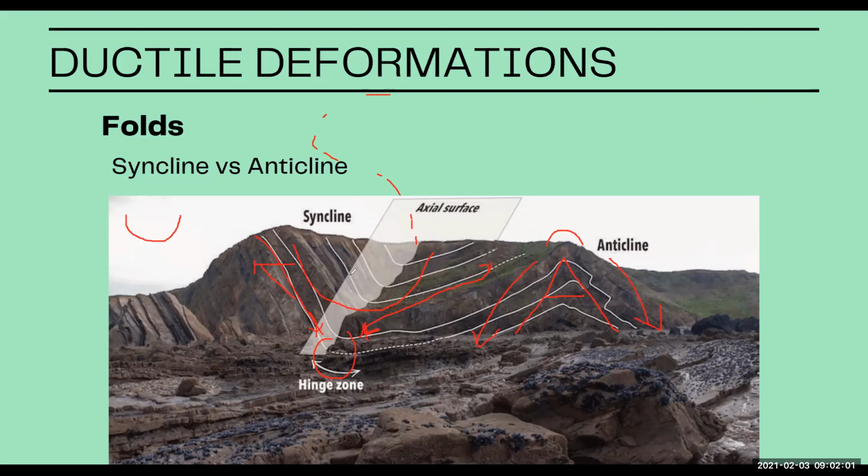Okay, so pwedeng mag-occur siya independently, yung syncline at anticline. But as you can see here, most of them ay nahanap ng magkasama. Pwedeng series of synclines and anticlines. And pag series of synclines and anticlines, may tawag doon. Ang tawag doon ay fold formations, I think. Nakalimutan ko yung tawag, sorry. Okay, anyway, you can search that.